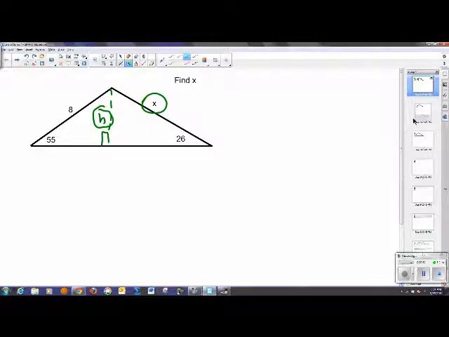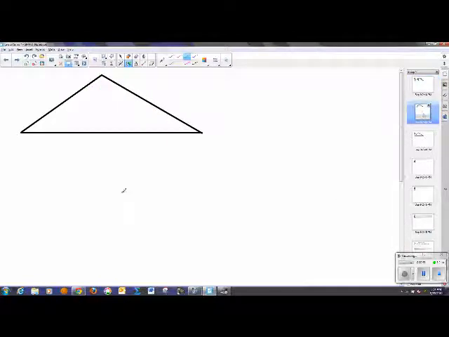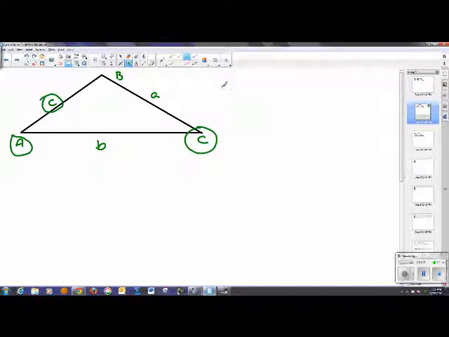So what I'm going to do is go through a proof, if you will, as to how to find that value given two angles and a side, but only using one formula. So I'm going to draw in this blank figure the sides and angles. I'm going to circle what's given. And now what I want to do is use all this given information to find a value of A in general.